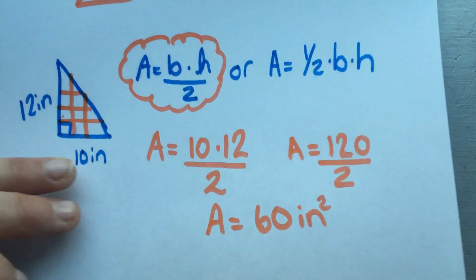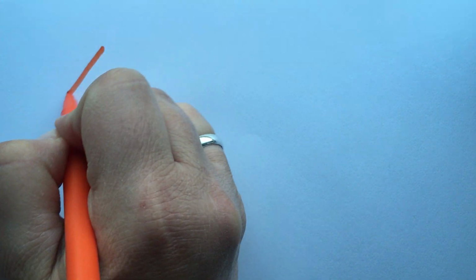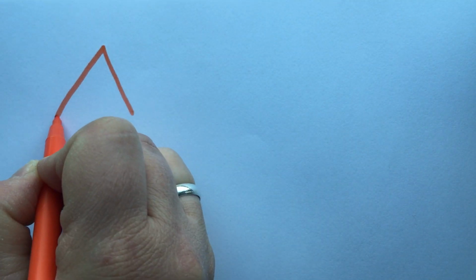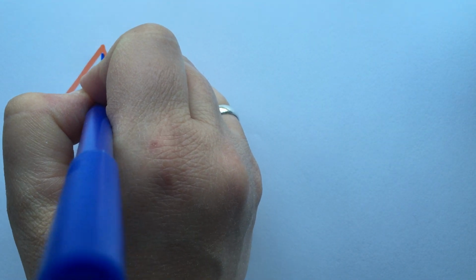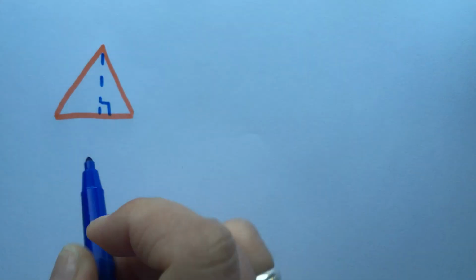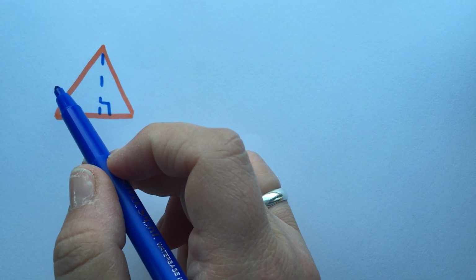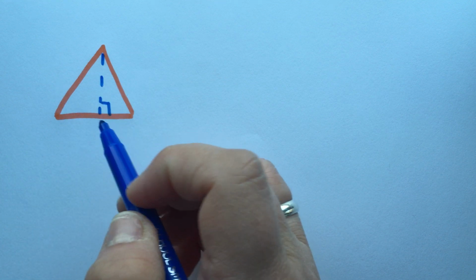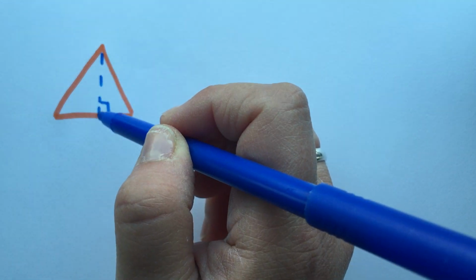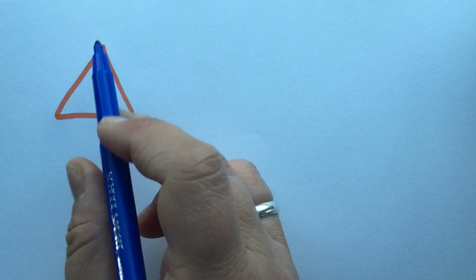We're going to do the same thing with a different type of triangle. Okay? So I got to move some paper around here. And if I take a triangle like this, okay? Again, the height is the shortest distance from the top to the bottom. We do not want to get tricked if they give us a side measurement. That's just extra information. They're trying to trick you. We're going to take just the top to the bottom, and then remember that the base intersects with the bottom.